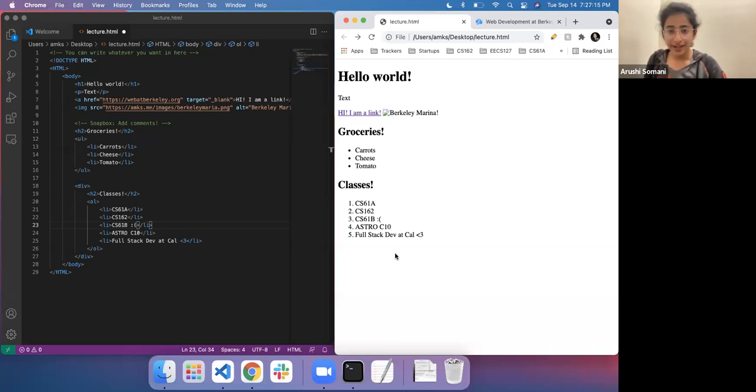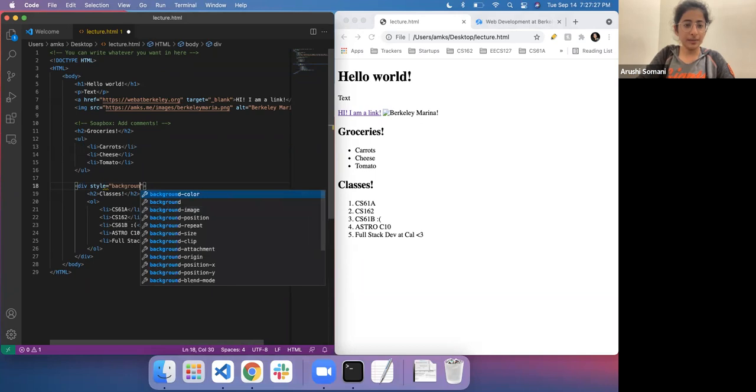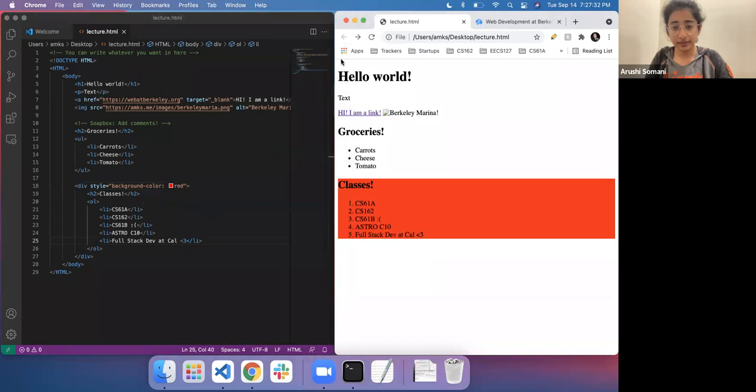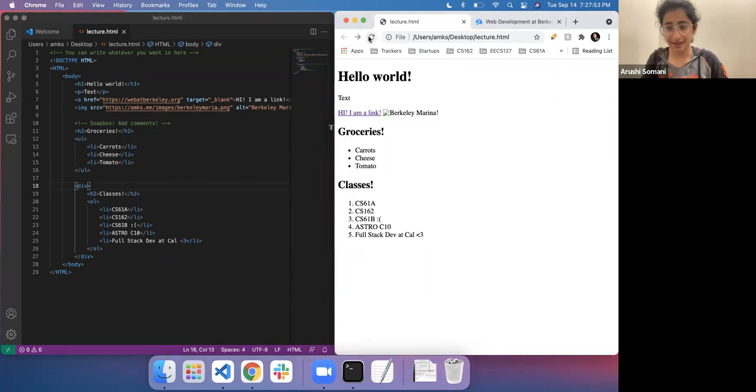In fact, let me show you something cool. I never showed you this, okay? Everyone, this is off the record. But if I were to add a little bit of CSS really quickly and set the background color to red, look, it changed both those things to red. And that is the power behind divs, that you can treat 2, 3, 4, 5, 7, 10, 20, 30, 50, 80 different things as one element. And that makes things simple for us. Okay, questions?